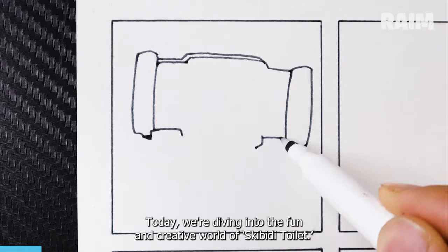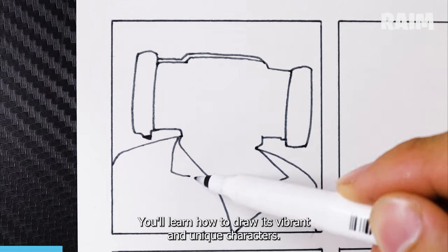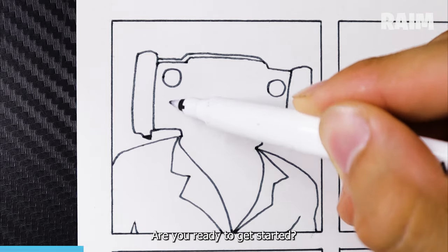Today, we're diving into the fun and creative world of Skibidi Toilet. You'll learn how to draw its vibrant and unique characters. Are you ready to get started? Let's dive in.